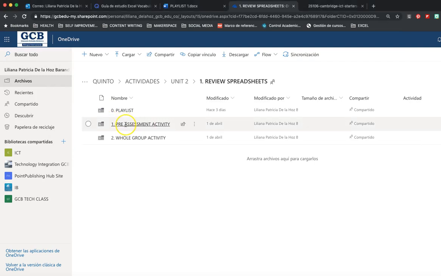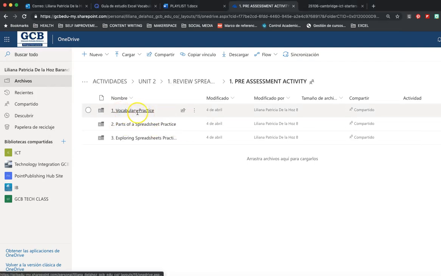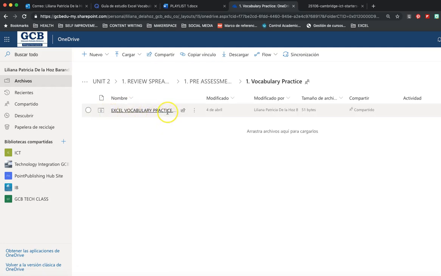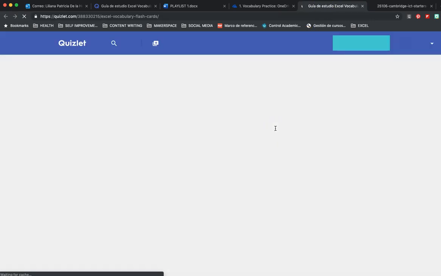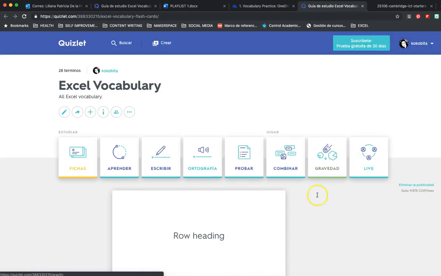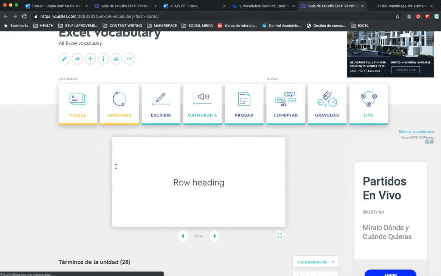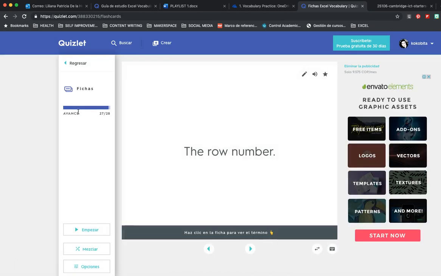If we go to pre-assessment activity, and then we have here vocabulary practice, we see this link. If we click on it, you're going to see the Quizlet, which is used for you to practice the vocabulary. This is something that you already are doing in class, but I strongly ask and recommend you to practice this at home, right?